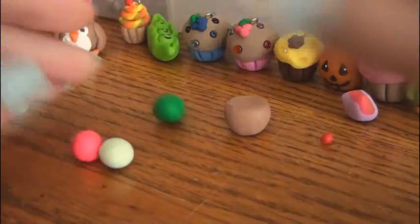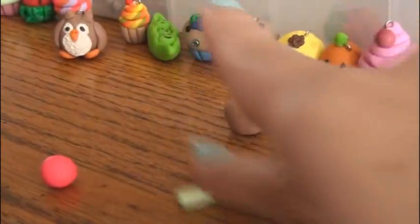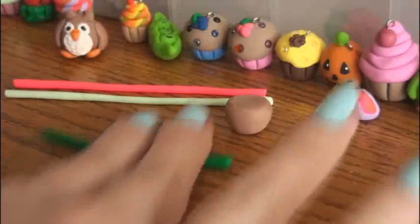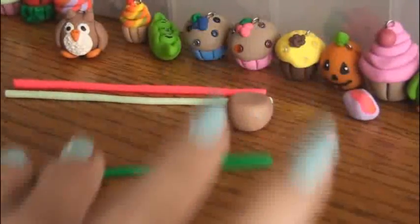Then take your swirl colors, start rolling them out. You can use a rolling pin or some other tool to roll them out. Use an extruder if you have one, but I don't. Keep rolling until your pieces are fairly long and thin, and it's not essential that they're the exact same length. If you want them to be, you can just cut them.